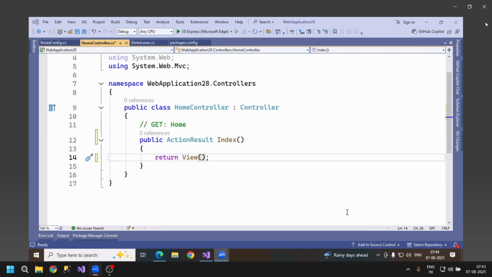Now the most important thing is how to create a view. 90% of MVC examples will depend on view concepts, right? In Web API, there is no concept of view, that is secondary; we'll see about that. But we definitely need to know how to create a view. You can create a view in two ways, and I'll explain both ways. And we have two scenarios also here.